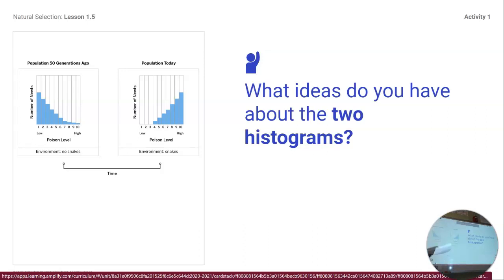Let's go to the second question then. Marie got the second one. Which description matches the histogram of the population now today? Most of the newts, I agree. Anybody else agree with that statement too? She picked statement number 2. Anybody pick anything different? It's okay to go against the grain. All right. Absolutely. Number 2. It says that most of the newts had high poison levels, where very few had low levels. So then the bottom question, Sky, wrap us up with that one.